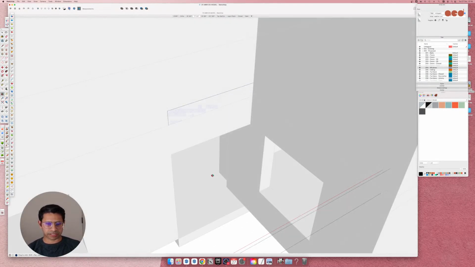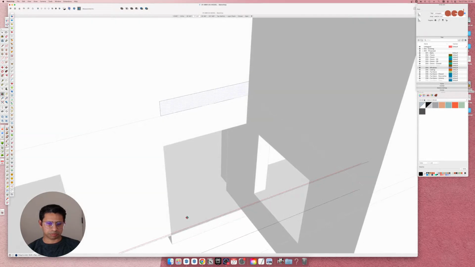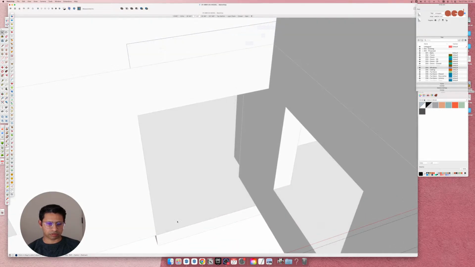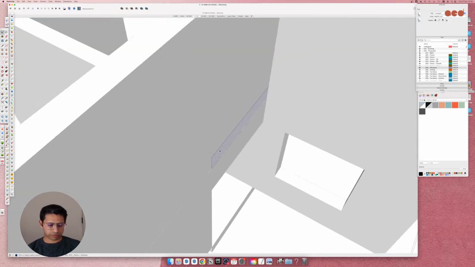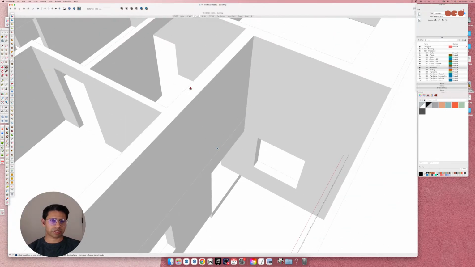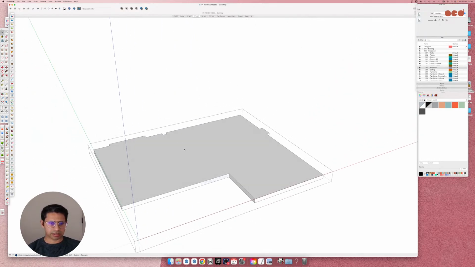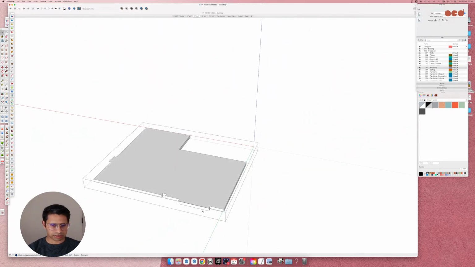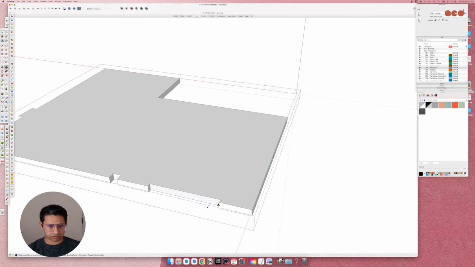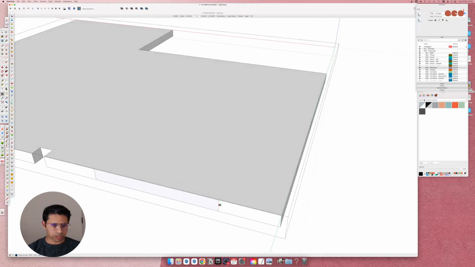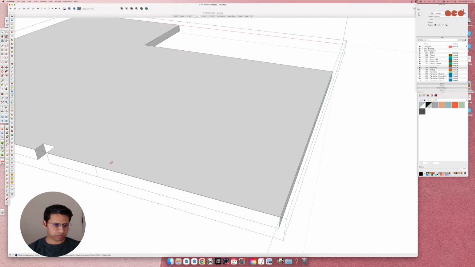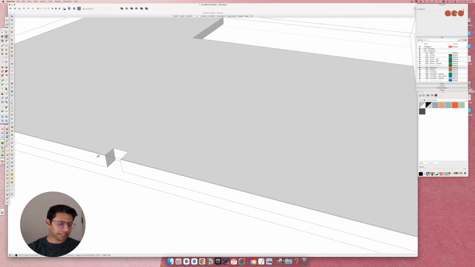This is basically the step that I created for the ground floor entrance. It's not there at first floor level, so I just need to push that back in. And if I hide everything else, then you'll see that there is this step here, which is the step for the first floor. I just need to erase, clean up.